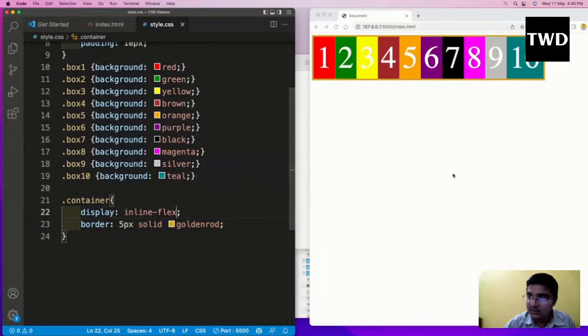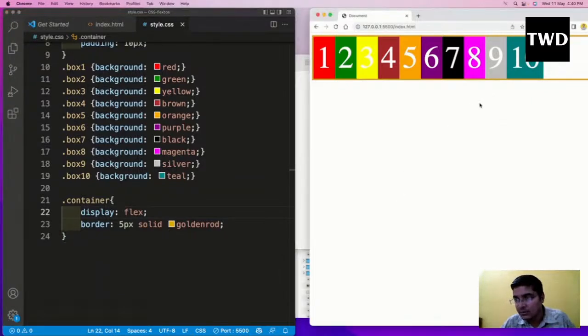Earlier, the content stayed still here, and the boxes we created moved towards the end. So these are the basic properties of CSS Flexbox, and how they arrange themselves inside the box.